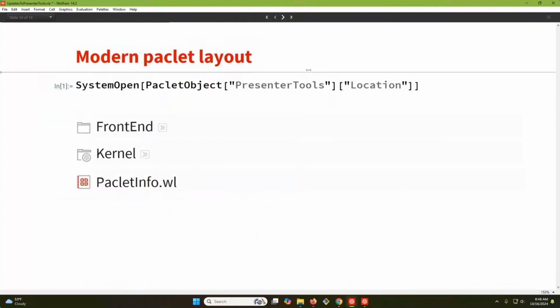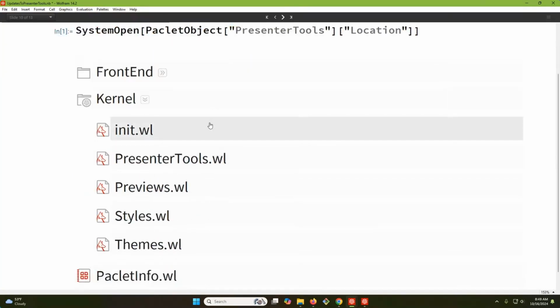So this is maybe more into the weeds, showing you the modern Paclet layout. If you look at 14.1, it doesn't look like this in the sense that Paclet info is a .m file, and the kernel support packages are just in the top level, but we've cleaned it up. As I've been doing other quality of life improvements, I decided to clean up the Paclet structure as well.